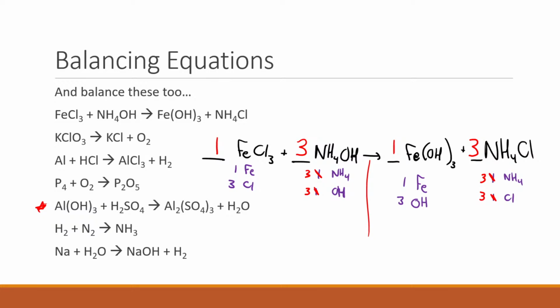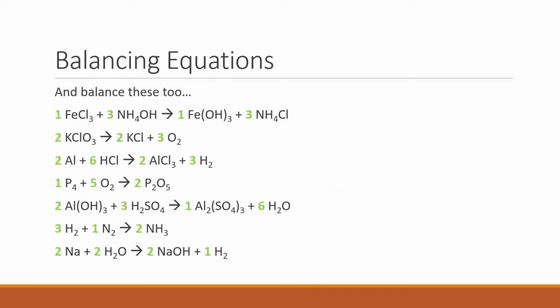When we look at these equations and we get them all balanced, they look something like this. Correctly balanced out, these are our coefficients. Remember, for a balanced equation, you want the smallest whole number ratio. That means no halves, no decimals. And if you got 4, 4, and 6, you should be able to reduce that down to 2, 2, and 3. Smallest whole number ratios.